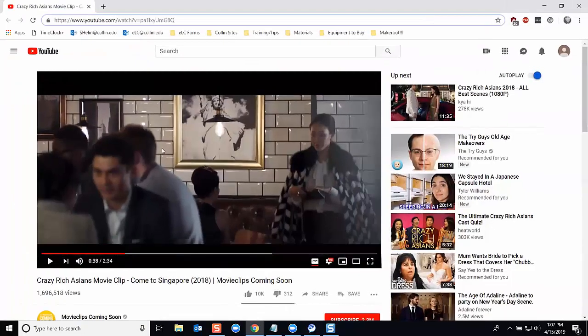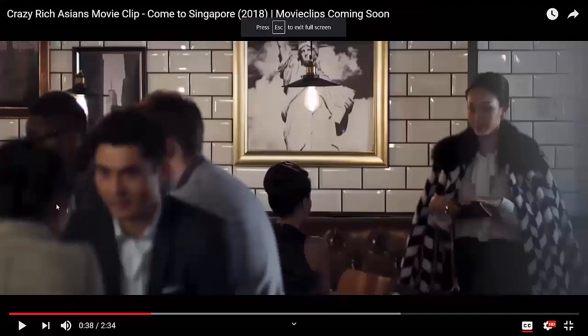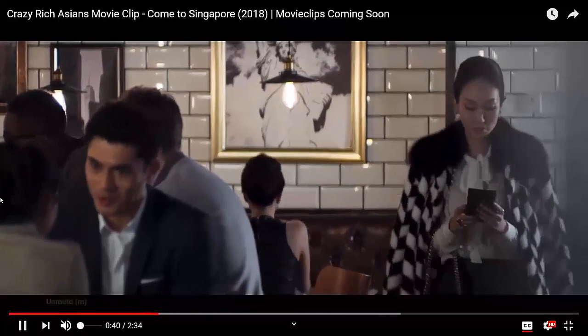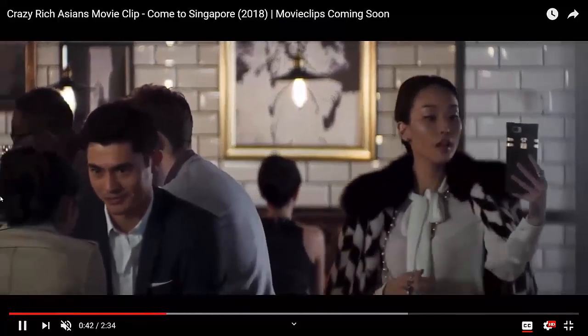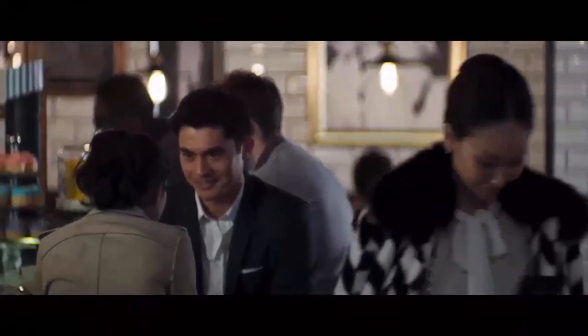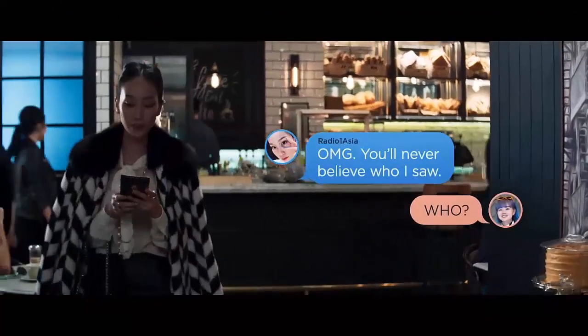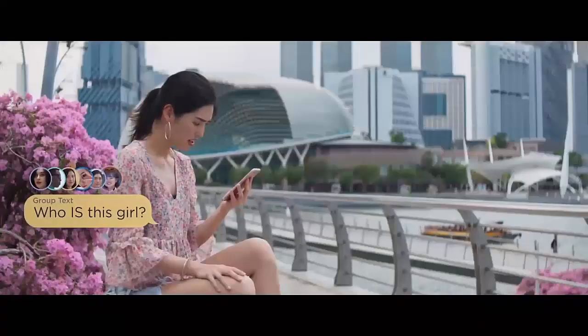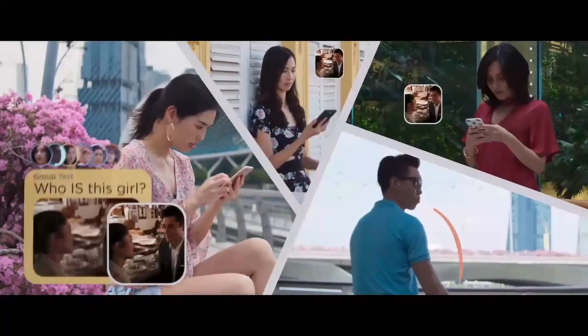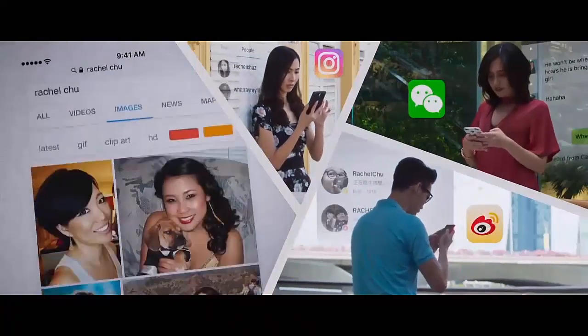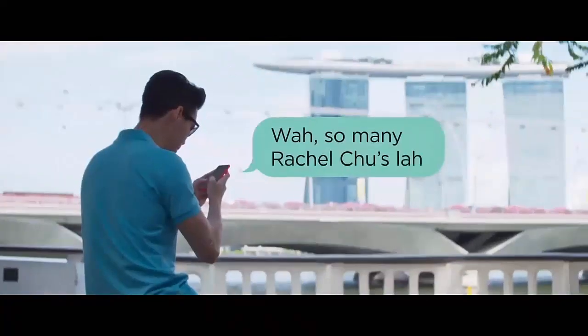So this first clip is from Crazy Rich Asians, which is total pop culture right now. Everybody, or mostly everybody, knows Crazy Rich Asians. In a very small amount of time, I'm going to go ahead and mute it for myself, but in a very small amount of time, it shows you how social networking and the internet work these days. This is something that a professor could take a whole semester, or maybe half a semester, maybe at least a week, just trying to teach their students how this works out.